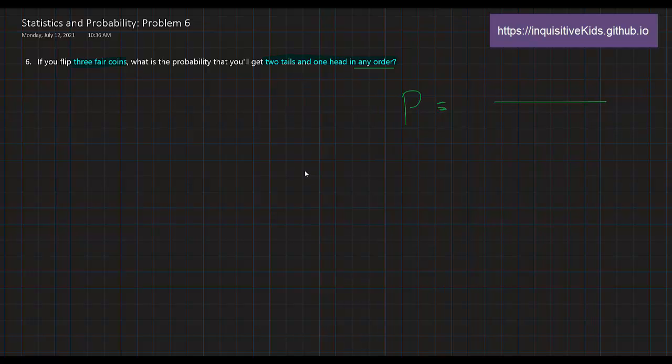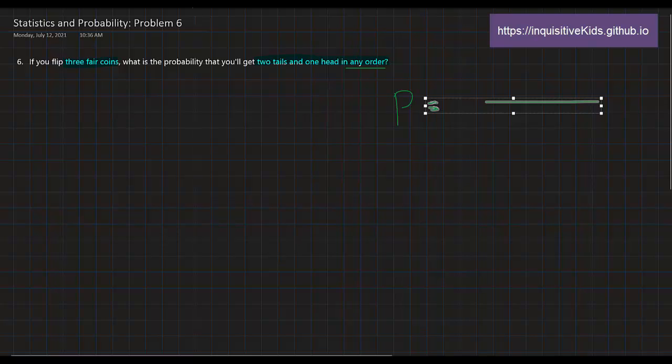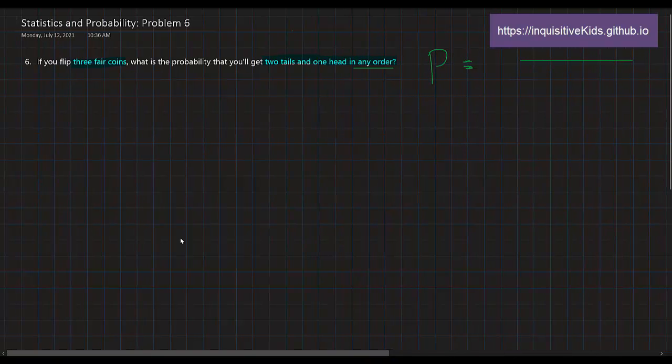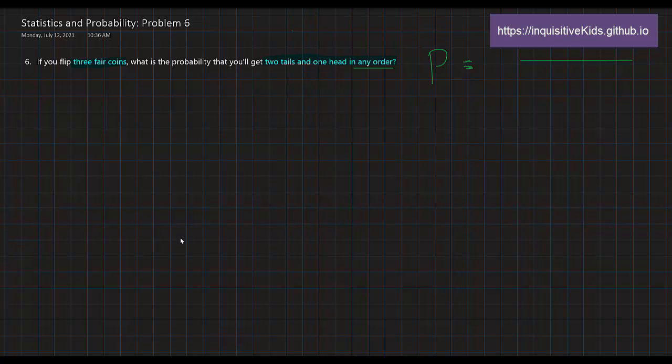Well, to solve this type of problem, it's good to make a tree. We haven't really covered this in the last few videos. A tree is almost like a diagram. Basically, when you are doing something that contains order and you want to find all of the possibilities that can come out of one single branch. Let me show you what I mean. So we're going to flip 3 fair coins, and there's only heads or tails. T will be tails and H will be heads.